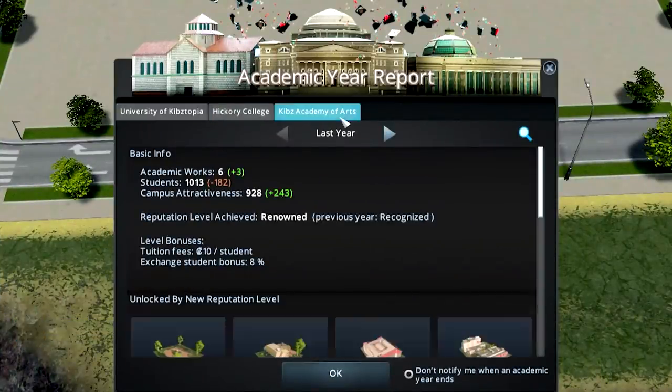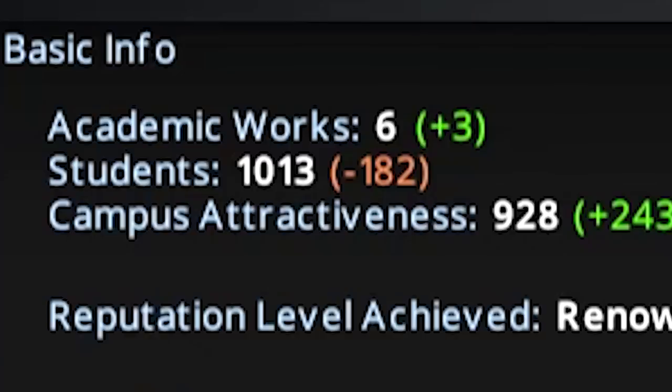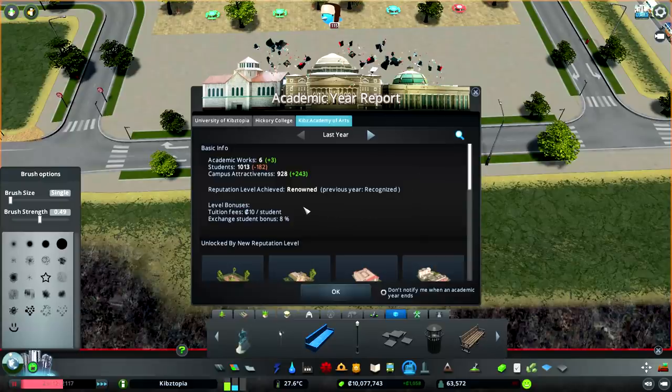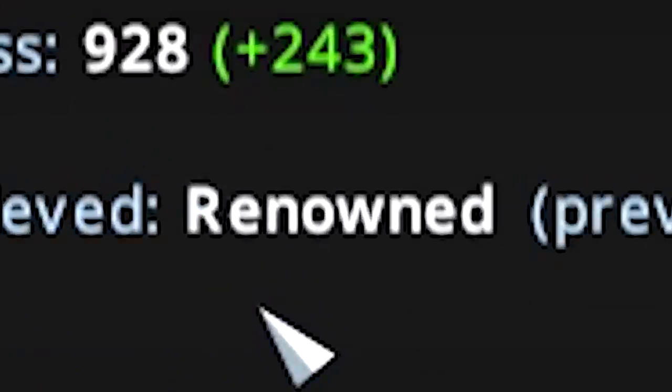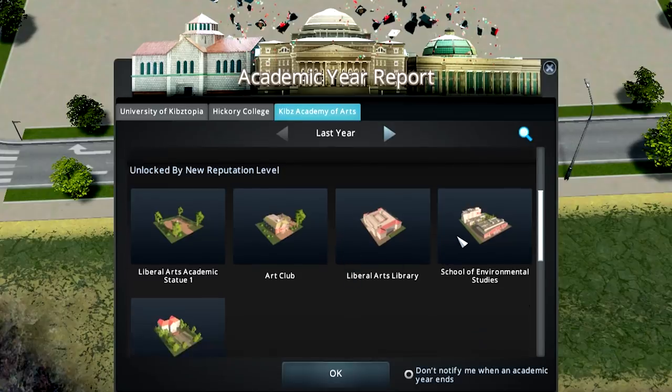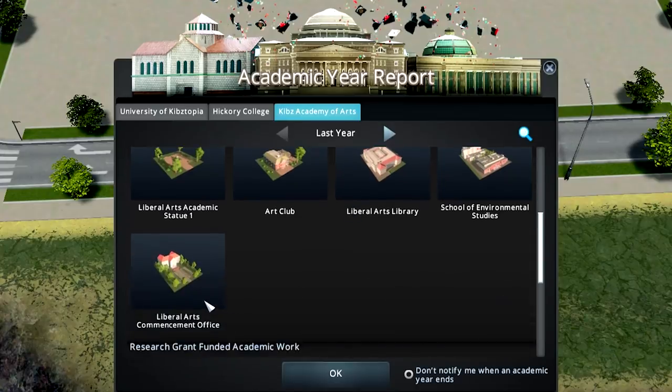So what did we accomplish this time? We lost a bunch of students. Why? Kids, I have this campus, why do you leave? Don't know. But now, we have 6 academic works, we have a very attractive campus, and we are now a renowned university. And we're gonna be able to make a statue, art club, arts library, school of environmental studies, and a liberal arts commencement office.